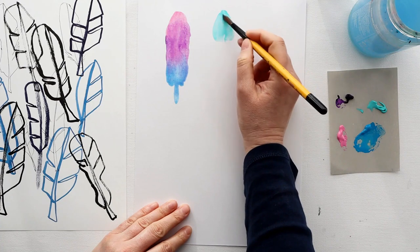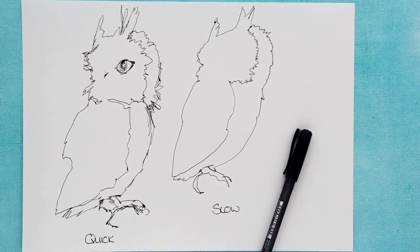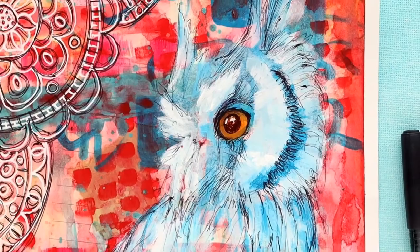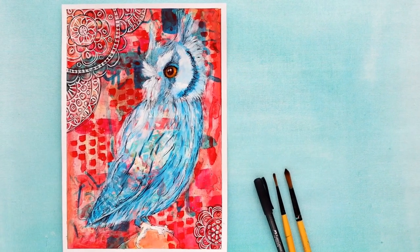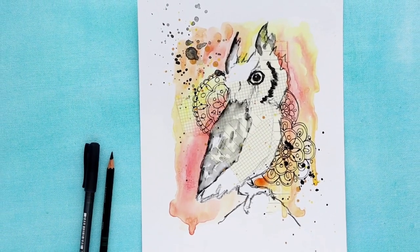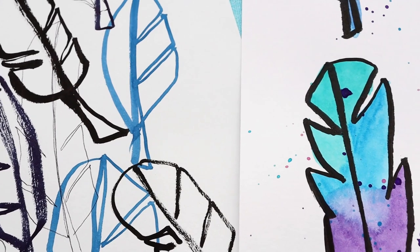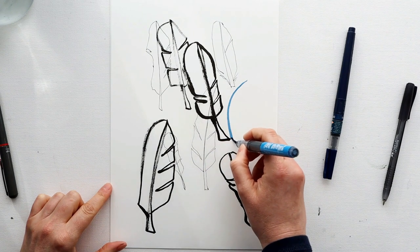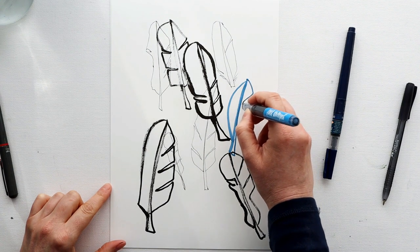There are loads of projects to get stuck into on the workshop. I've organized them into two quick warm-ups to just get you started and into exploring, a main project that's all about layering and mark making and adding visual interest as we paint our owl subject, then a smaller project that takes a different approach to our mixed media art making with a little bit more planning and composition. And finally there are cool-down exercises — small projects to get us playing with our tools and working on different ways to do our art, to fill our art journals and sketchbooks or whatever you like to work on.